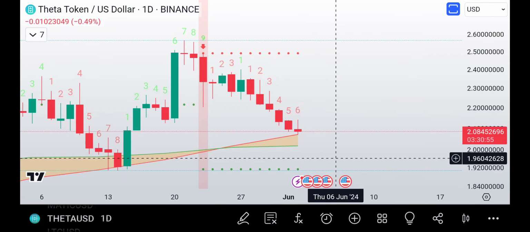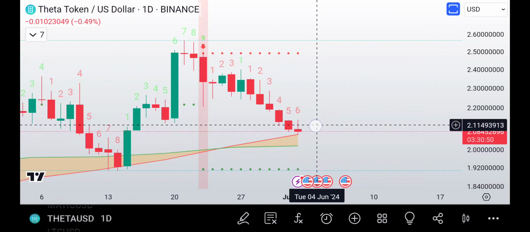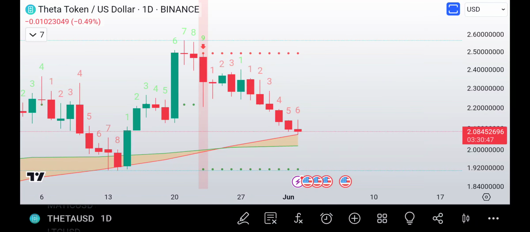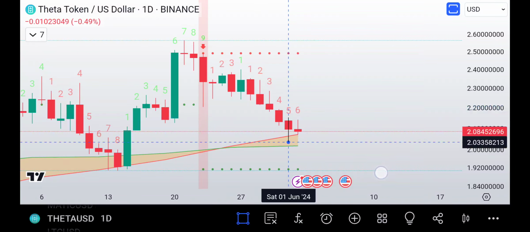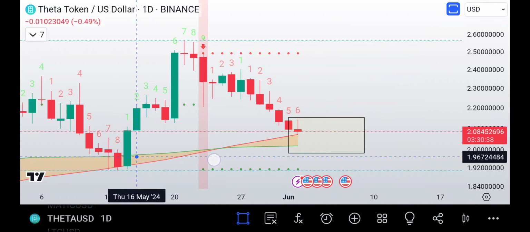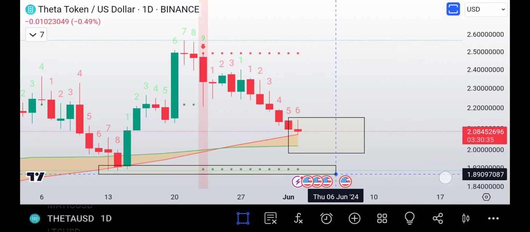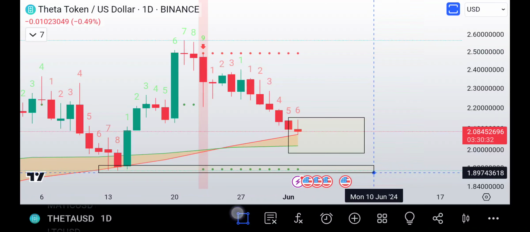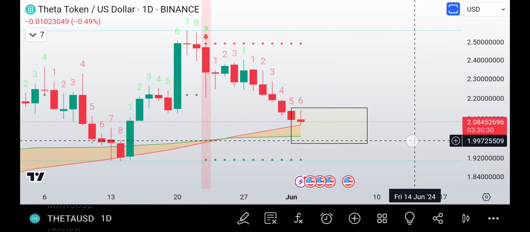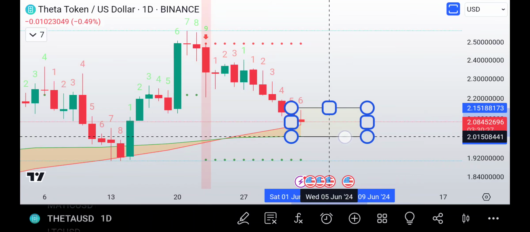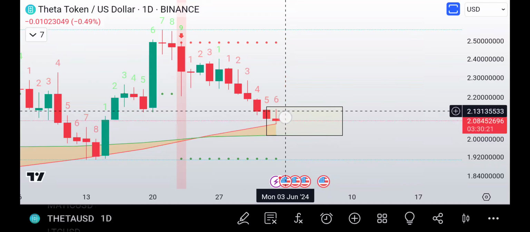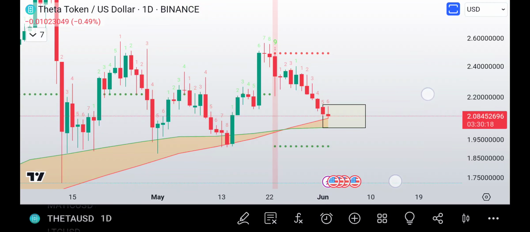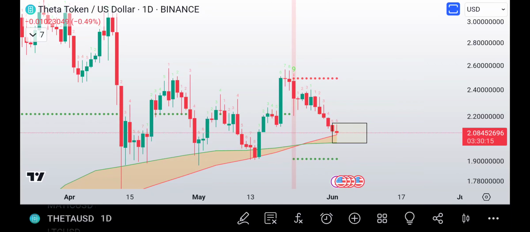So I'd like to see 7, 8, 9. I would like to see a 9 buy. That would be nice to see. So I like the 6 candle because it's starting to look like a doji. I really want to see a base get formed down in here without breaking this low. Definitely don't want to break this low here at $1.89. We really want to stay above $2, I would say, or at the lower end $2.01. So let's see if we can start building a base in here. That would be the number 1 thing I would look for in the price of Theta.